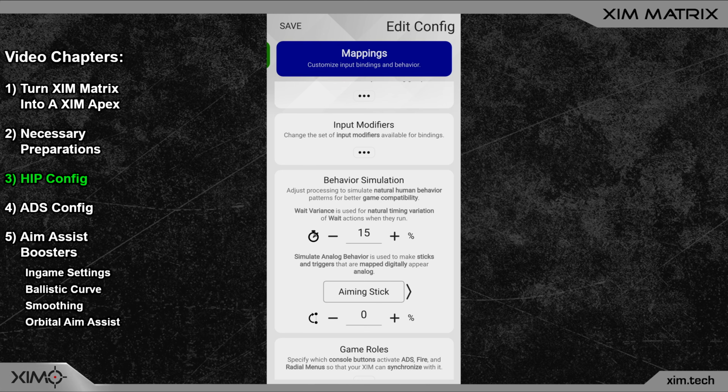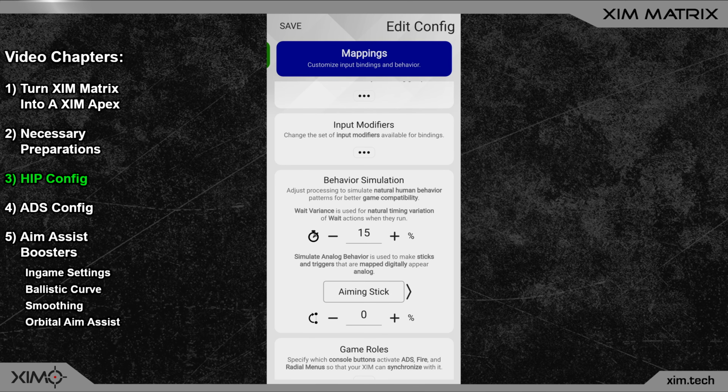By that, I refer to things such as your crosshair being pushed away from the target when the aim assist is active. Adding SAB will not result in a drastic change, but if you have aim assist issues, then consider to use a value of up to 20. Anything above that will start to cause undesired problems when aiming or moving. To clarify, SAB doesn't increase the aim assist, but changes how your crosshair interacts with the enemy when aiming or moving. Since I have no problem with the aim assist, I will keep both values at 0.